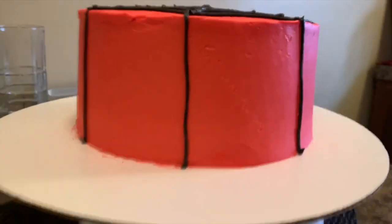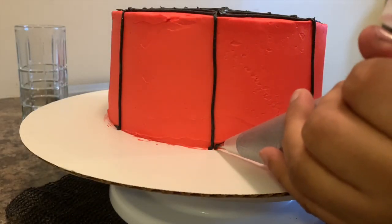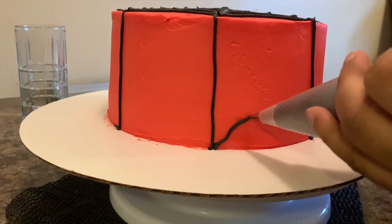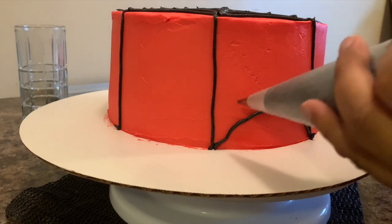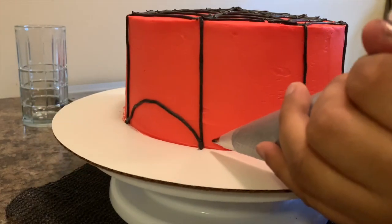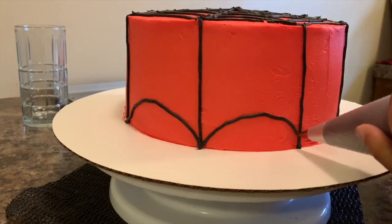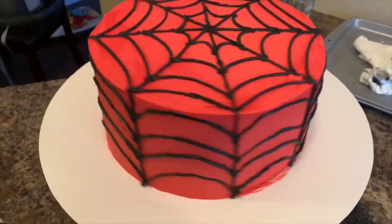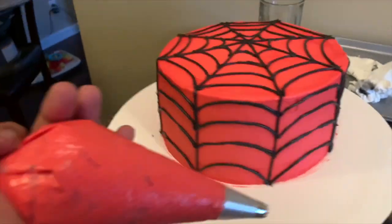So I'm going to go ahead and start from the bottom with doing that crescent shape. So I'm going to start in one section and move over to the next section and just work my way around the cake like that. So once you've completed all the lines, it will look something like this.